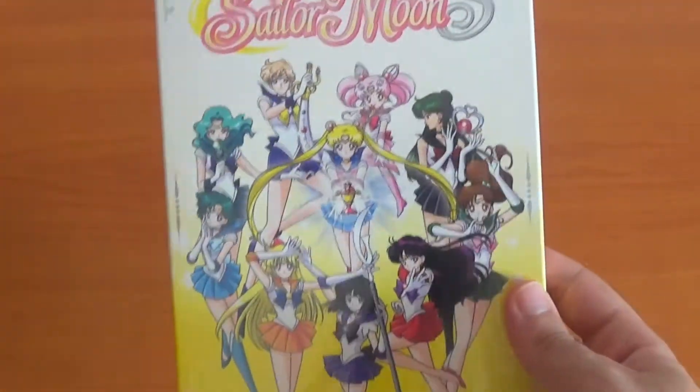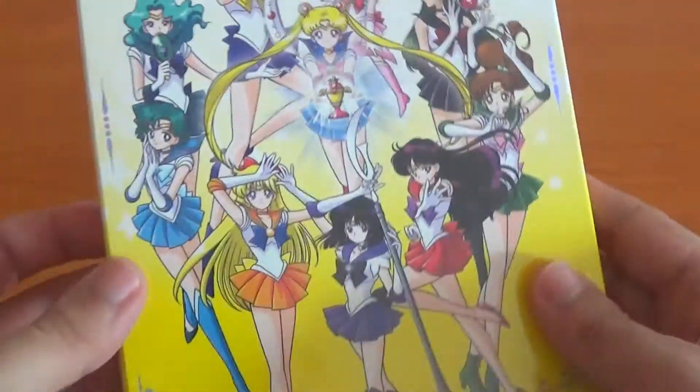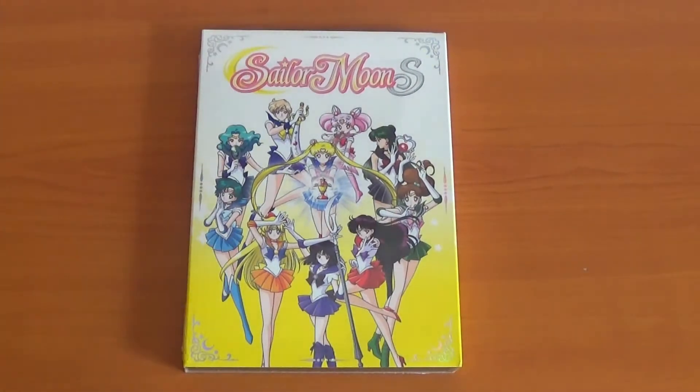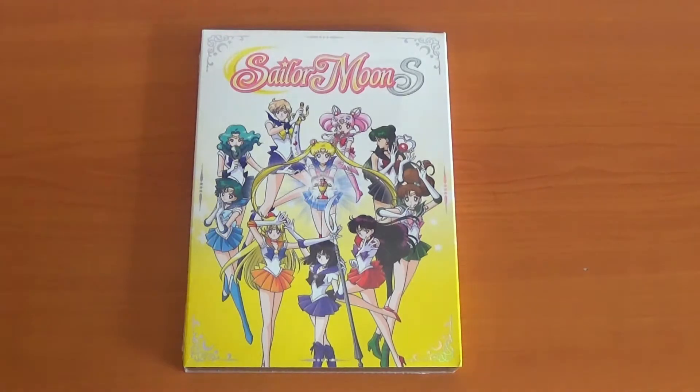Would I like to get a Blu-ray? Yes, but we don't live in a perfect world and I'm not made of money. I'm grateful David got me this set — I'm not complaining at all. I'm super grateful. I have some scissors here and I'll be fast for this part, as always, because I don't want this video to take forever and I can't stand plastic and sticky tape. See you in a second.